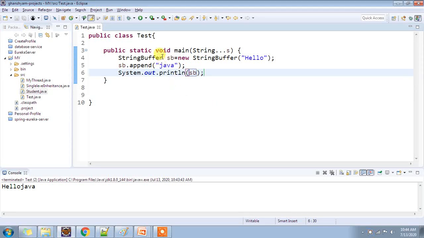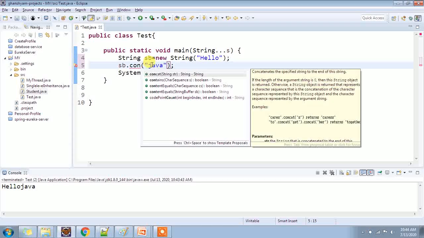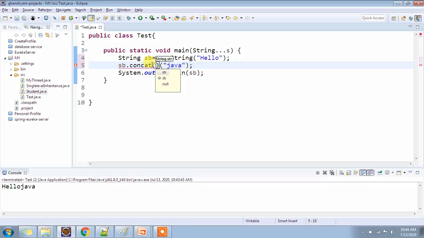But in the case of String, if you create the string object and call the concat method, now if you try to print this object, you will get only the hello. And if you want hello Java, you need to assign this concatenated value to some reference variable.